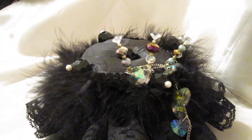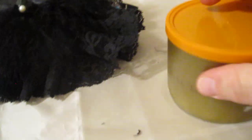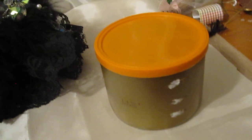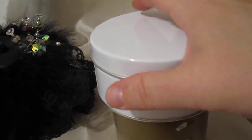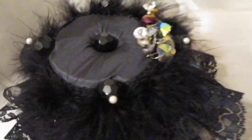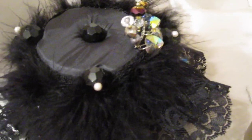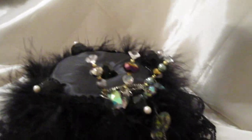I actually have the white one now, and like I said, guys, this will work just as well. That's what I use, so it's just a little bit smaller. And you can decorate the top any way that you like. For any occasion, you can make one in red for Christmas, you can make one in white for a bride, you can make one in green for St. Patty's Day, or you can just make one in black.